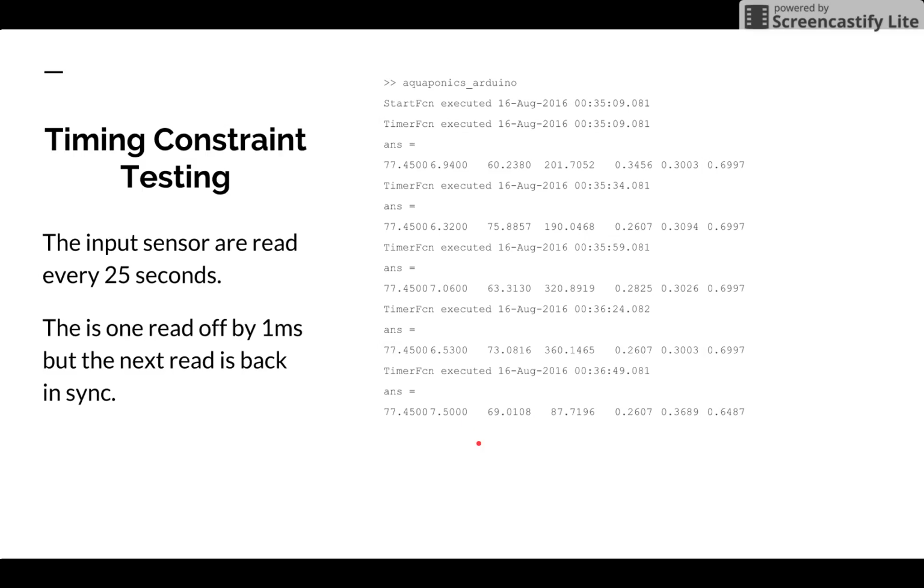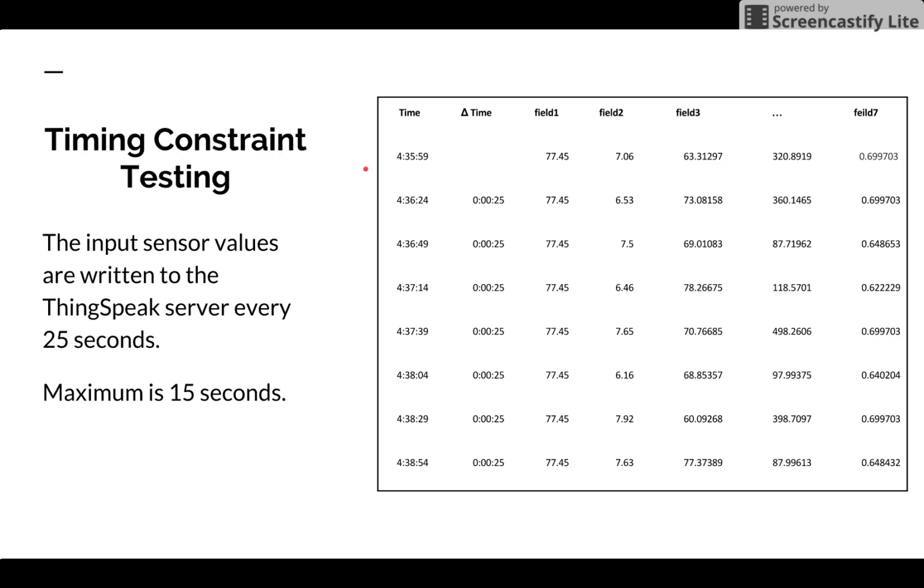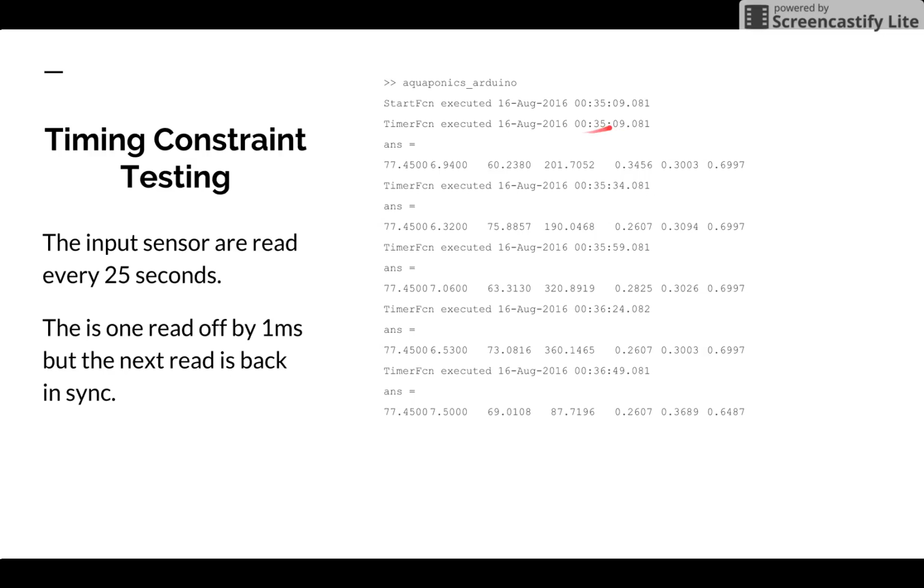Next I tested the timing constraints of the system. I ran my MATLAB script, and I printed out the time at each execution. So here's the first execution, and these are the values of that first execution. And you can see the time here. 25 seconds later, exactly, the next input, and these first 4 of the inputs and these last 3 of the outputs are updated.